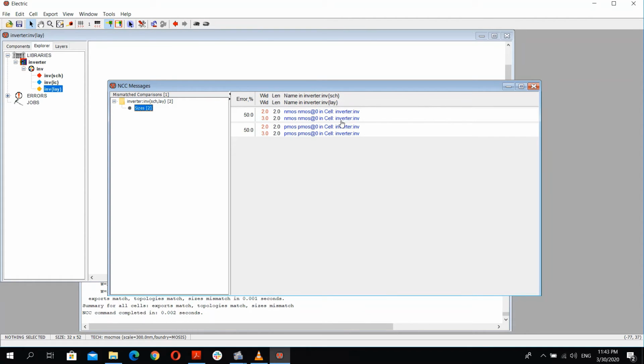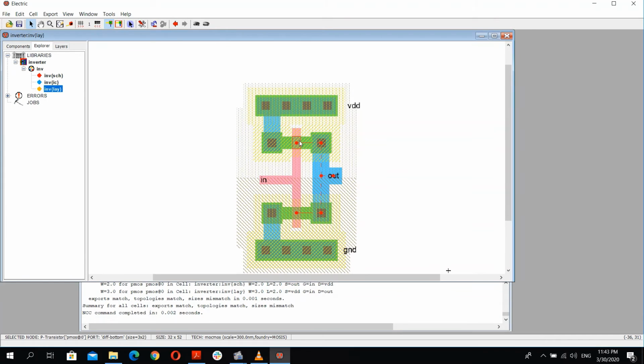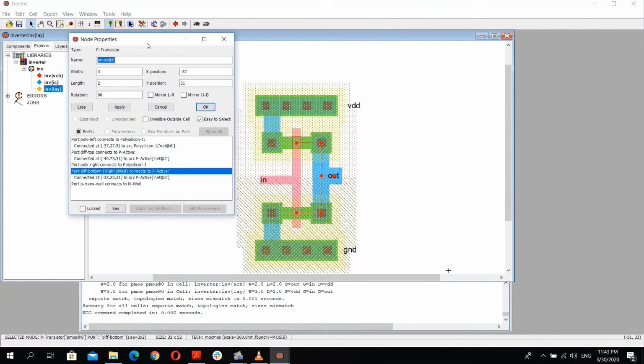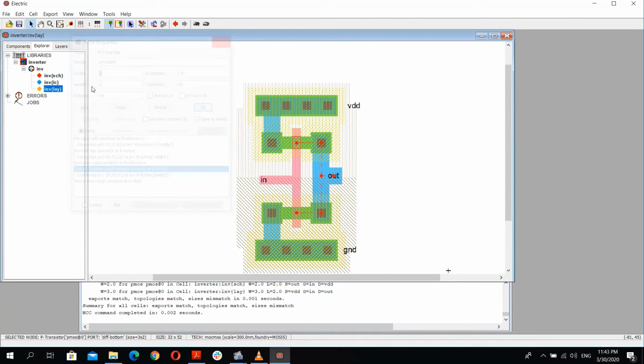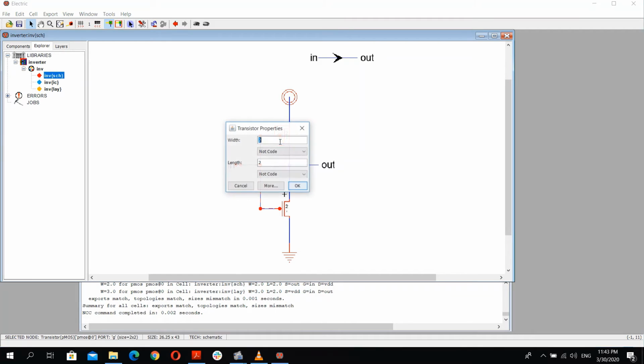So in the layout, if we double click this transistor and check the width, we see that the width is 3. And if we go to the schematic and check the width, we will see that it's 2. So this is a contradiction between the schematic and the layout.